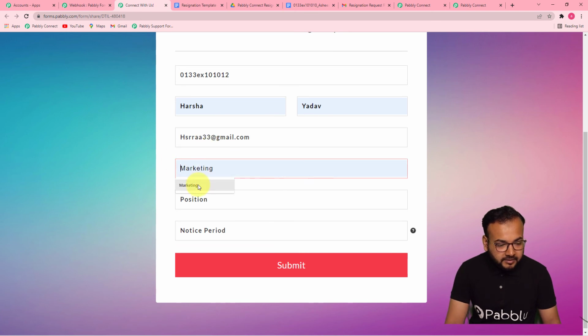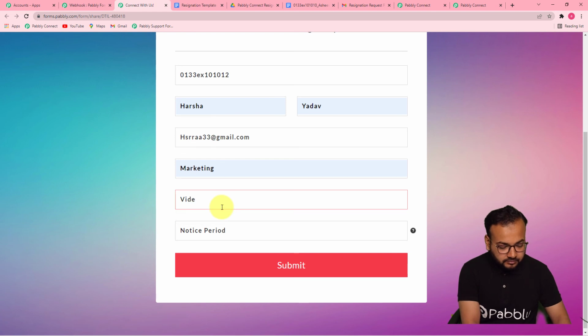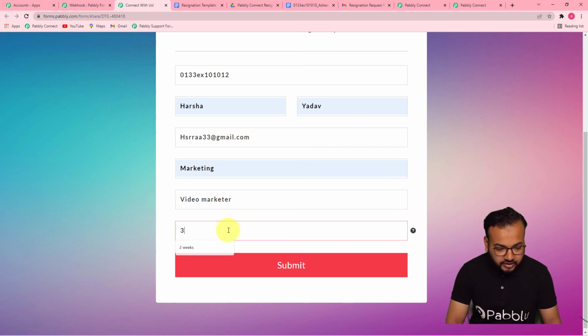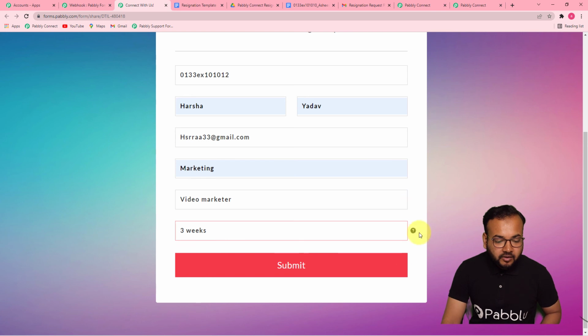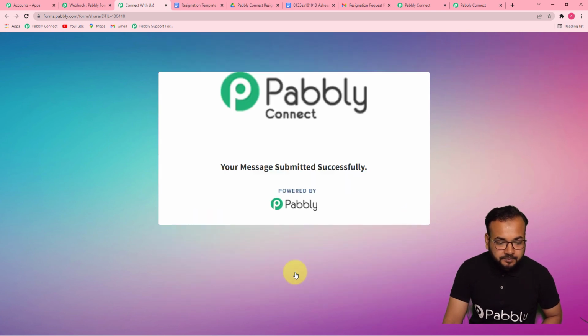Let the department be marketing only, and let me change the position, and let me change the notice period as well. So these are the things I have filled now, and I am submitting this form. You can see the form is submitted.